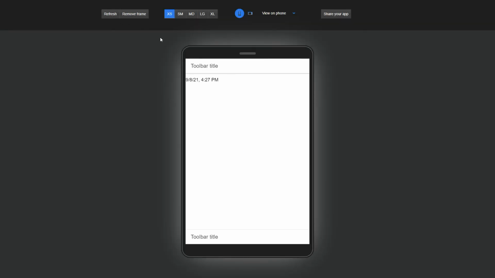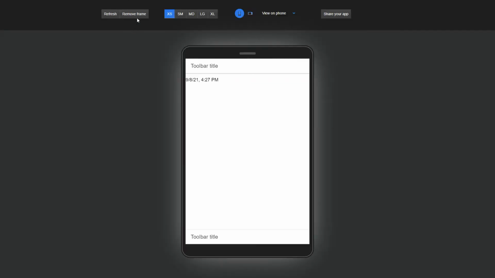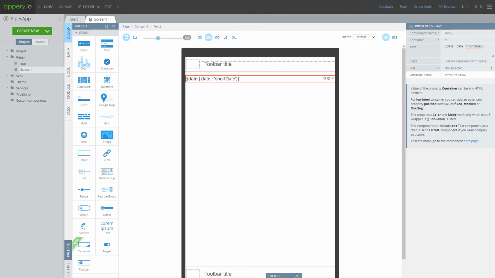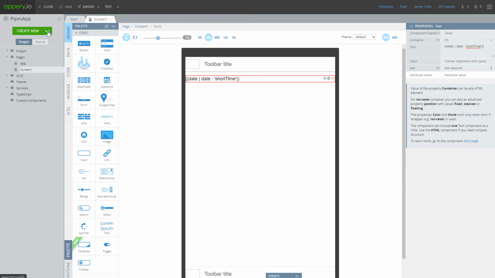Now we see the date in short format. Also we can specify short date if we need to show only the date without time, like this. Similarly, we can show only time, in the following format.